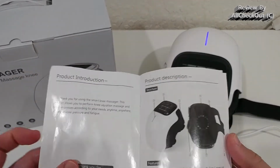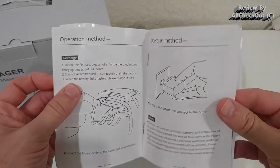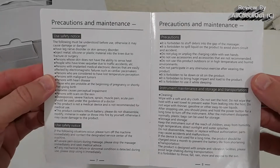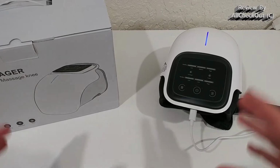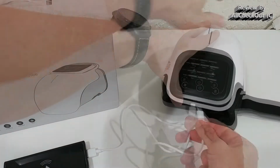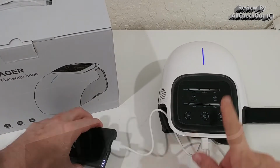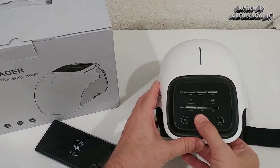Here we have also a small instructions manual. You can see how to put it on your knees, but I'm going to show you everything in detail, so there's not much here in the instructions manual. Maybe it helps a little bit if you have some problem, but it's actually very easy to use and I'm going to show you everything. And this is the USB charging cable which you get, so you can use it everywhere, even charge it on a power bank, for example, if you are on vacation or so. And then you can see that it's charging here. With a long press you can turn it on, but it looks like it's not working while it's charging. So with a long press we can turn it on.